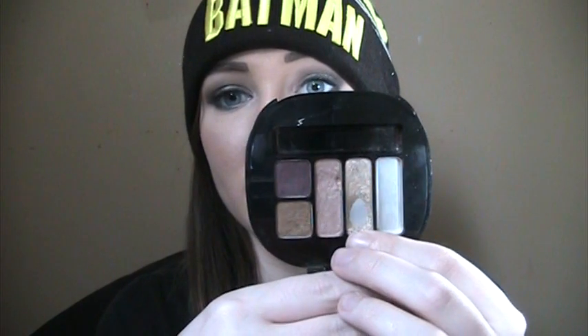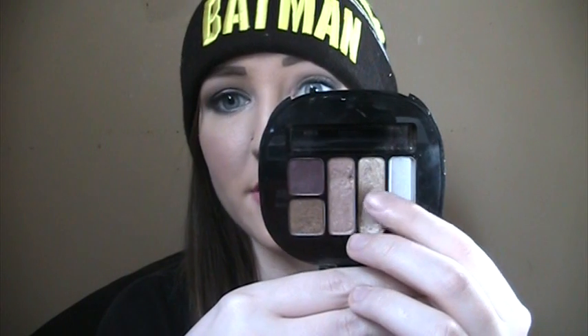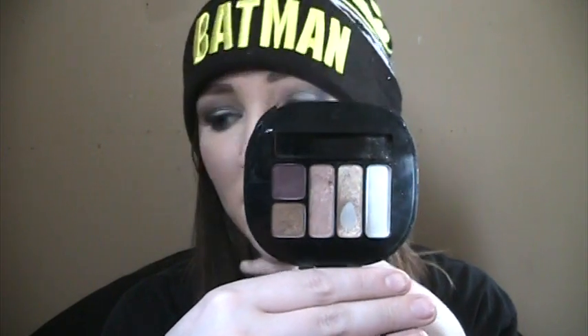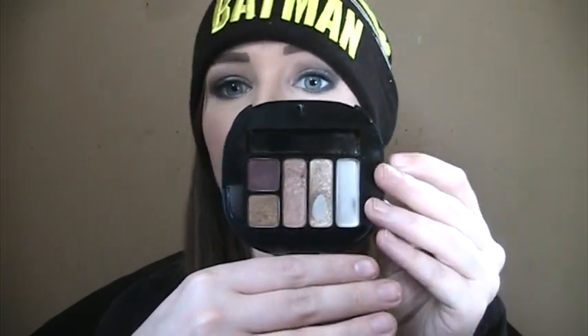Next is my MAC Fabulousness Warm Eyes palette. I started out really well and was going to try to finish this, but I just kind of quit halfway through. I really wanted to try to finish Retrospect by the end of this month, and I started to do pretty well — this down here is a lot thinner and the pan is starting to grow this way a little bit more, but I didn't quite finish it. Maybe I will use that one a little bit more this next month, but my Naked palette has just really been the one palette I've been focusing on. I definitely want to have some more progress with this by next update, but I don't know if I'm going to necessarily finish any shadows.